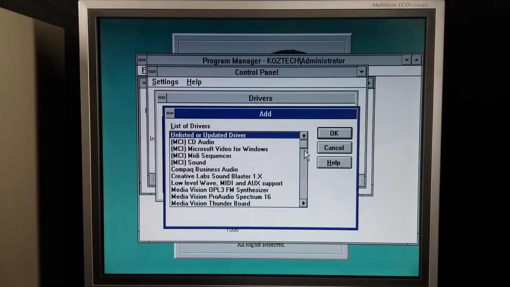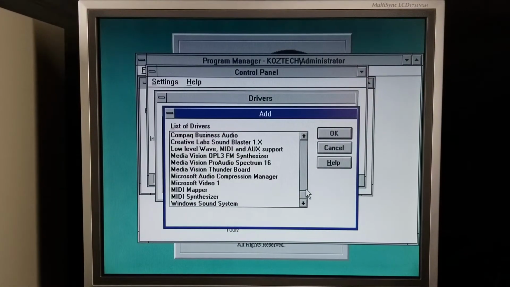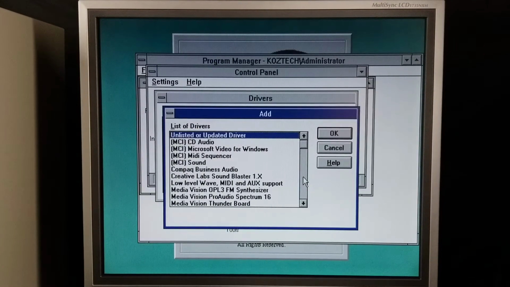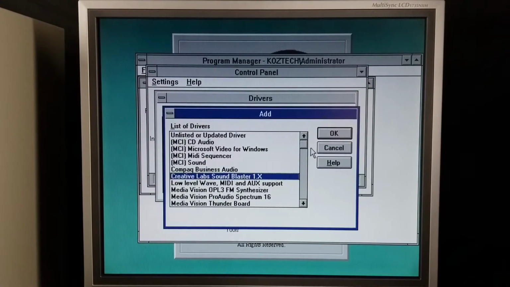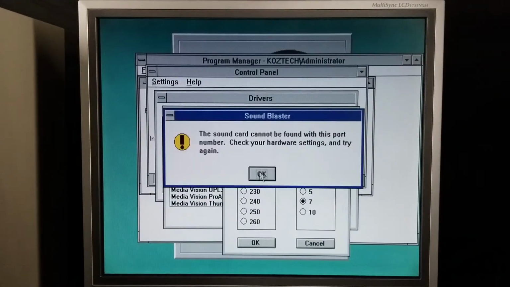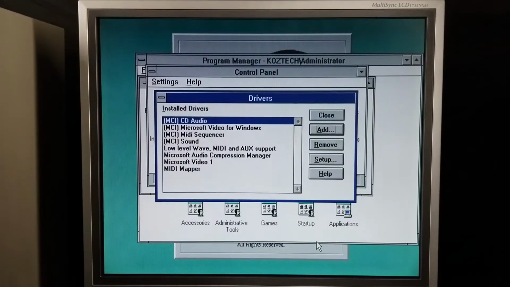What kind of drivers can I add though? So the Opti sound chip is supposed to emulate, I think, a Sound Blaster Pro. Let's see if we can do this though. I doubt it'll work, but we'll find out. Yeah, so that's not going to work at all.